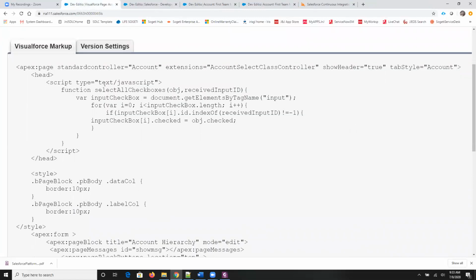So I want to start by having this show header true. Basically, this is the header that has a piece of functions that allows my input checkbox, the checkbox that allows you to select which record is coming from this logic, right? So when we select the checkbox, we want to be able to just update the selected records from the checkbox.